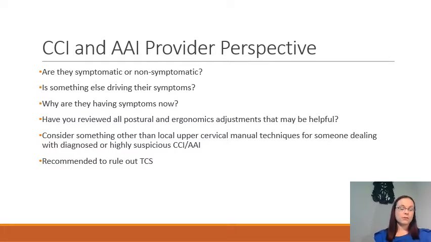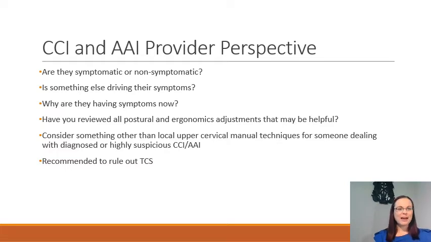And this includes that it could be something anatomical like tethered cord syndrome, or even a spinal CSF leak, again, pressure's pulling down, but it could be something as simple as the way that they're positioning themselves throughout the day with poor posture, and that forward head, just really hanging the head forward on the neck. So what is there besides the upper cervical joint that can be worked on or of benefit to the patient to release some of their symptoms? And why are they having symptoms now?